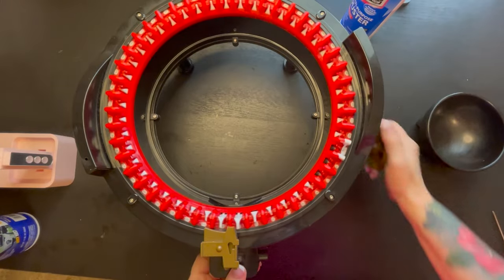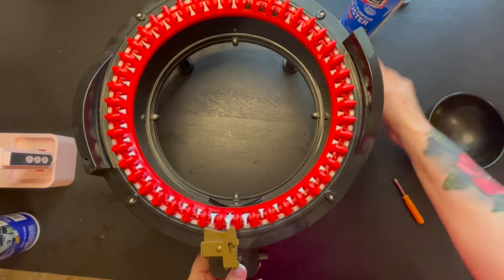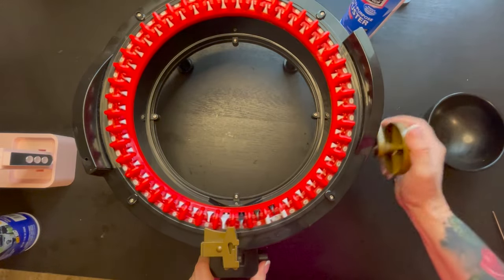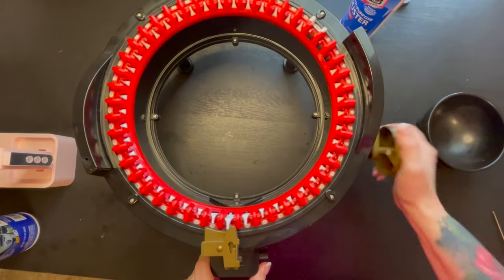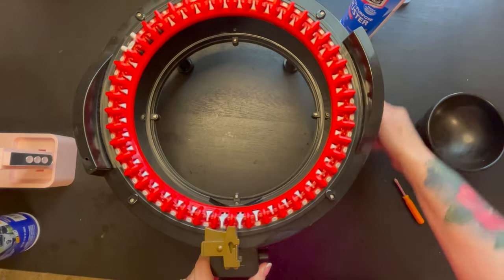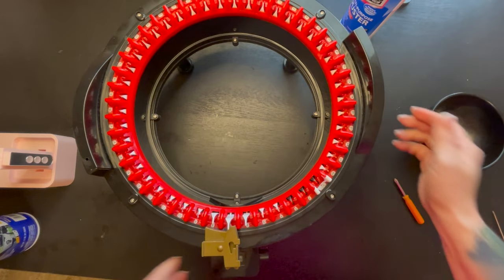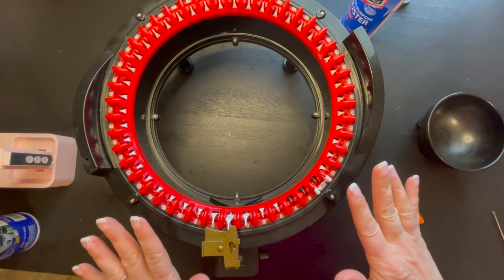And there you go. Go ahead and give your Addi a little function check, making sure everything works perfectly. As you can see, everything is perfect.